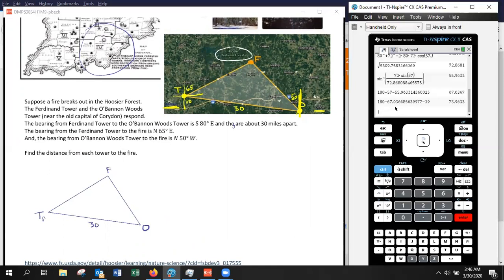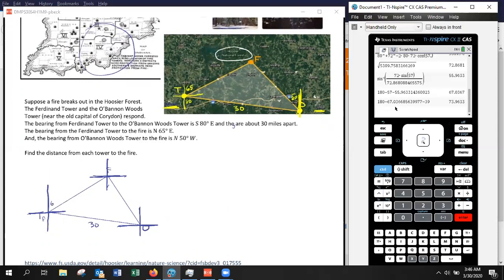Now, again, the reason why I wanted to redraw this is just so that I could redraw my north, south, east, west axis for each one of these. I want to draw this so that I have room to write. I could not do that in the picture that I had up there. All right, so now that I have my north-south axis for each one, let's fill in what I know.